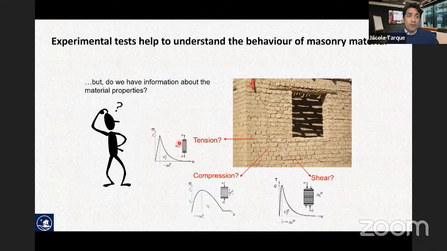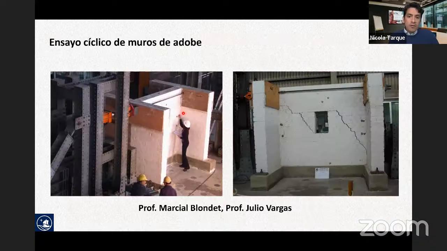This is the work that I was doing 10 years ago, trying to make some parametric analysis to figure out the nonlinear behavior of these earthen materials. Sometimes in the laboratory we can calculate the compression and the tension, but what we call fracture energy is quite difficult to evaluate. So we did it with numerical modeling.